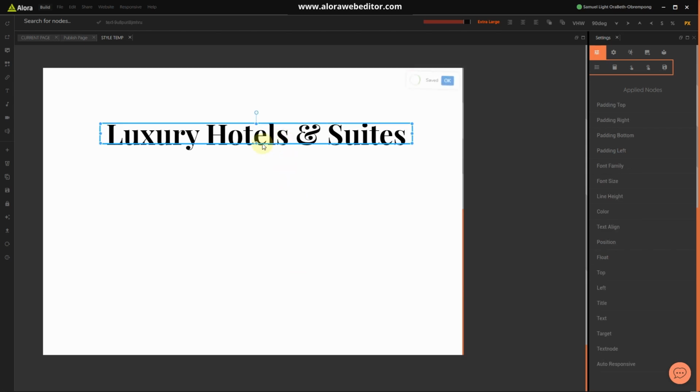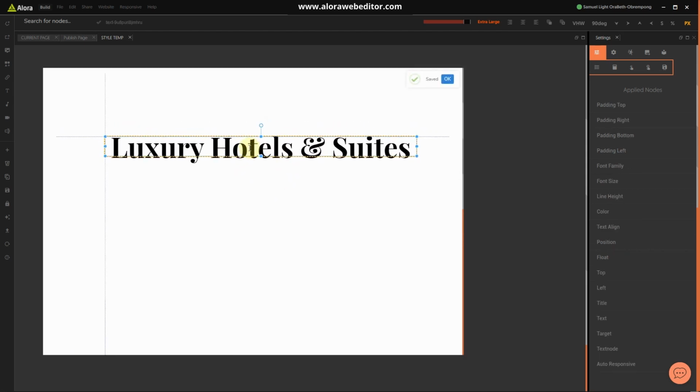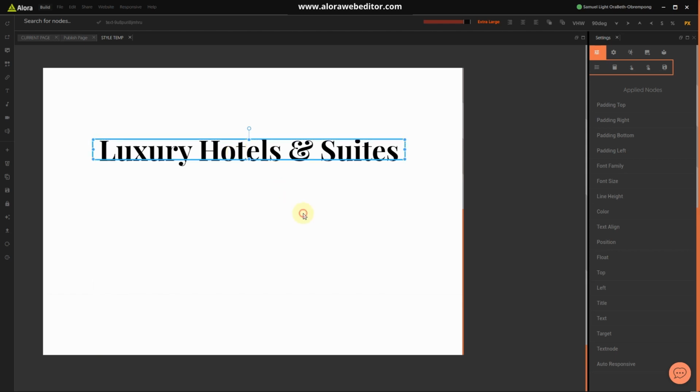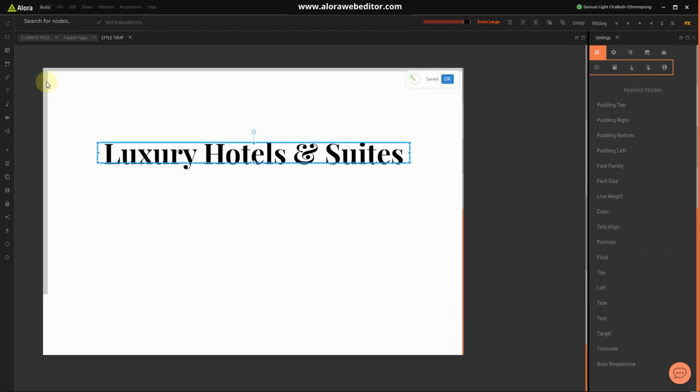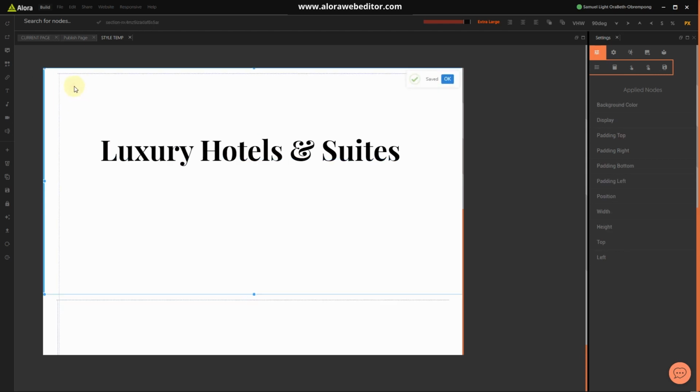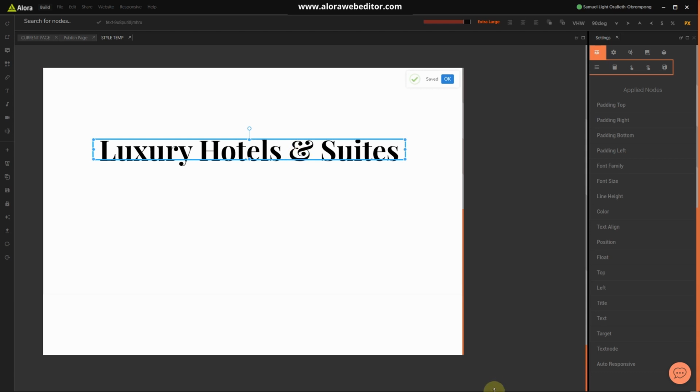Okay, so this is very interesting. This text is, I think, the right size that we needed. So we will need to create an action for this so that it's easy for us to deal with. Let's just push this back. Okay, so that's the first text that we need to deal with.